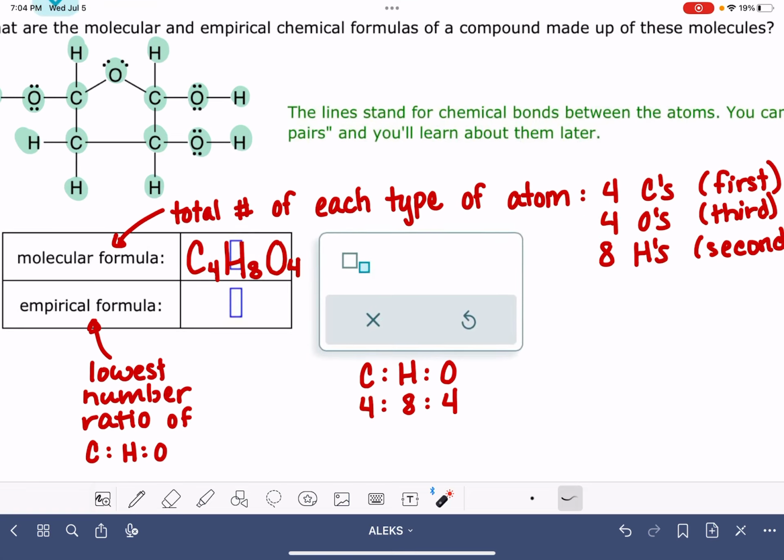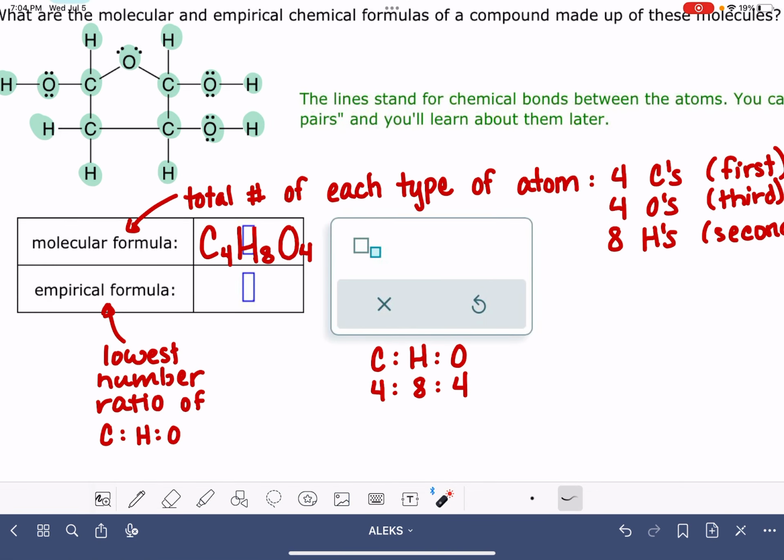And basically, you're looking for the largest number that you could divide into each one of these numbers, still resulting in a whole number outcome. If you need to guess and check a few times to get this right, don't even worry about it, not a big deal. Let's say you could start by dividing all of these numbers by 2 and see what you get. Divide all these by 2, let's see what we get. 4 divided by 2 is 2, 8 divided by 2 is 4, 4 divided by 2 is 2.